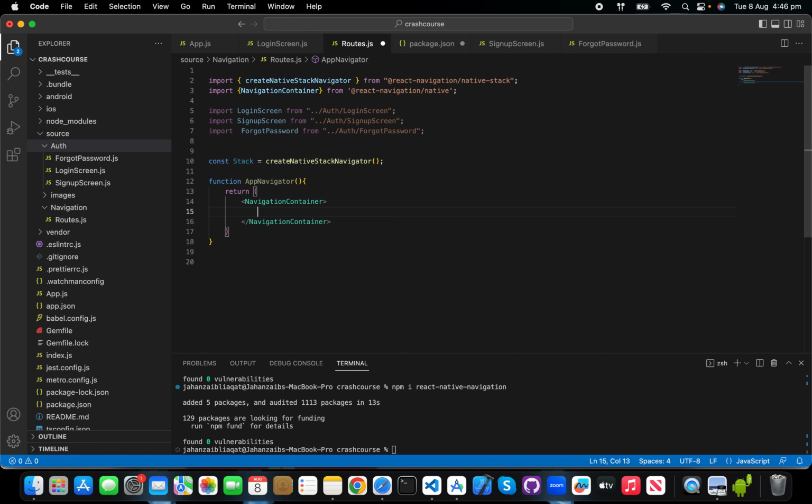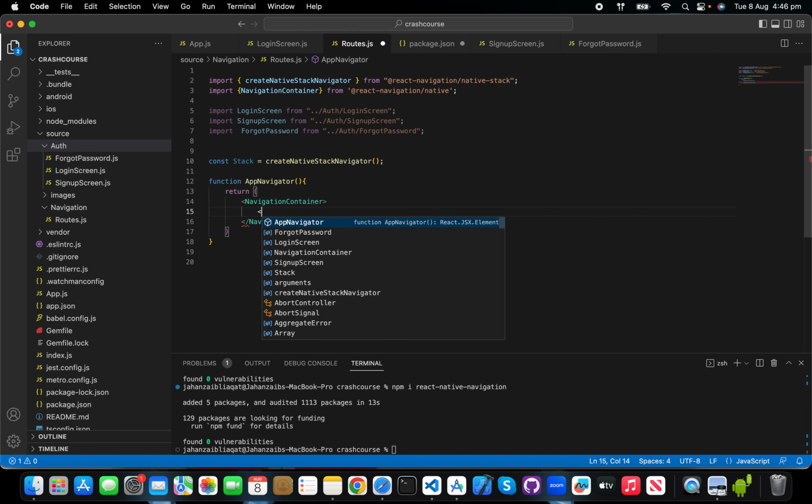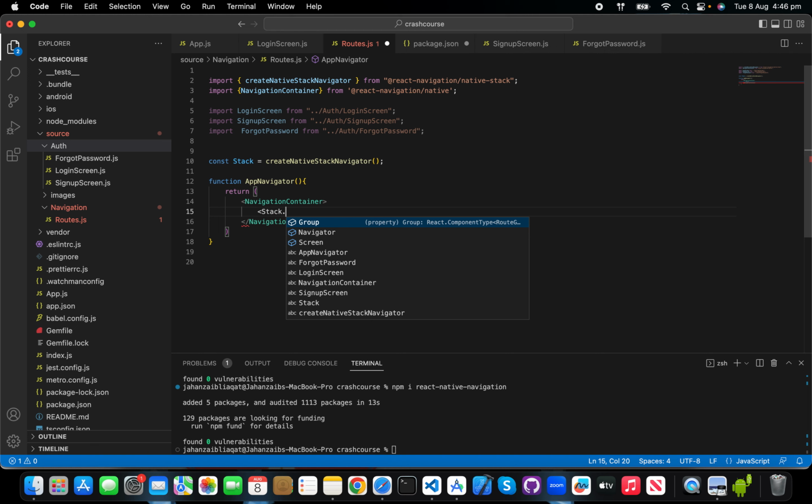For that we are going to use stack dot screen, then the name of your screen. What's the name of your screen? You can say login, just type any name whatever you like.